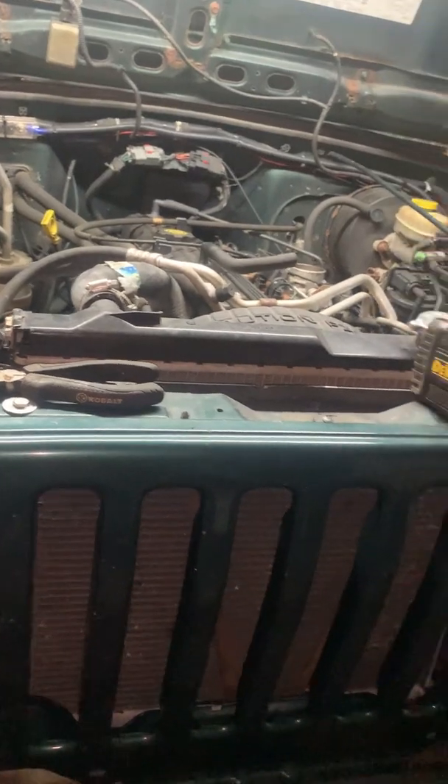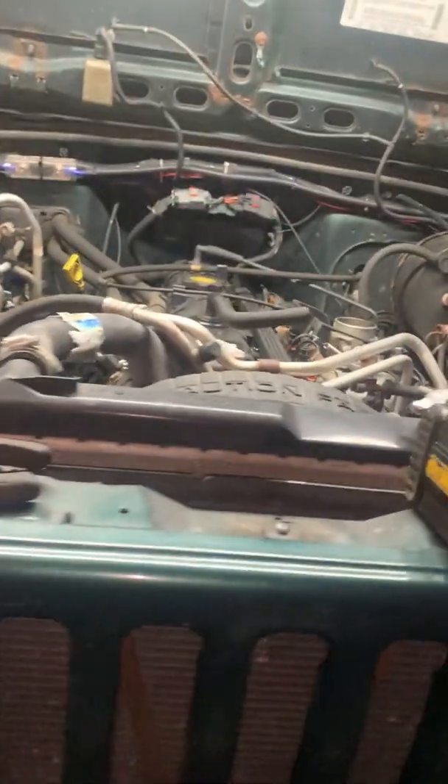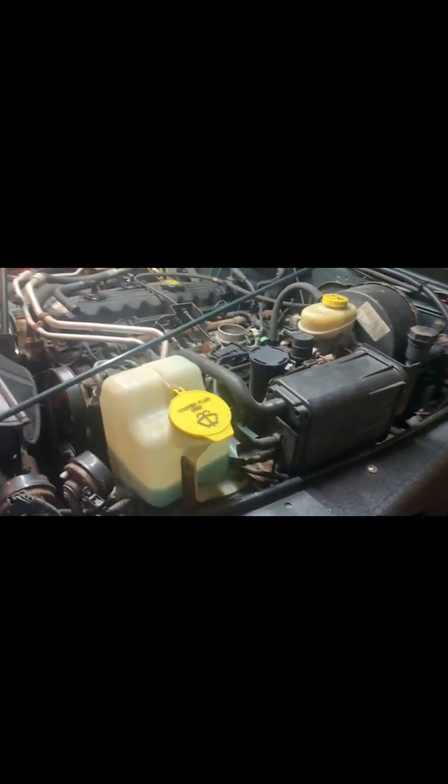I guess I gotta start rocking and rolling on this and try to get it done. See if I can get it out by myself — I don't know if I'll be able to do it this weekend since it's Fourth of July, but we'll see. I'm trying to get this broke loose. I've got to get the AC drained out, do the alternator, sensors here and there, and then it all goes into that main harness up there. I'm gonna do the power steering pump, get it out of the way because the AC pump is up underneath it. Got a few vacuum lines here and there.